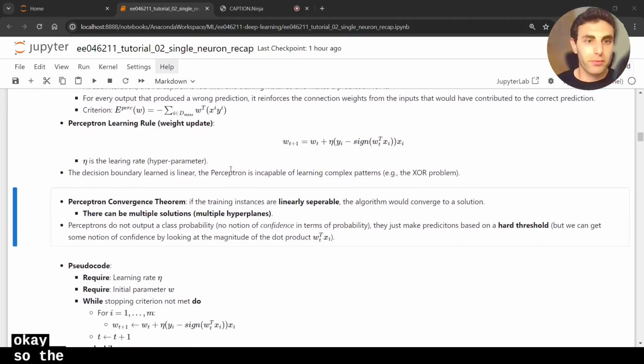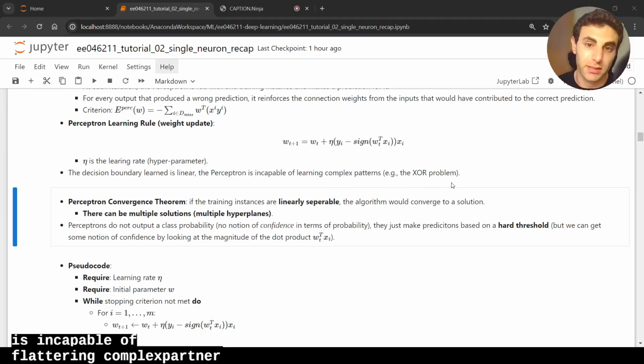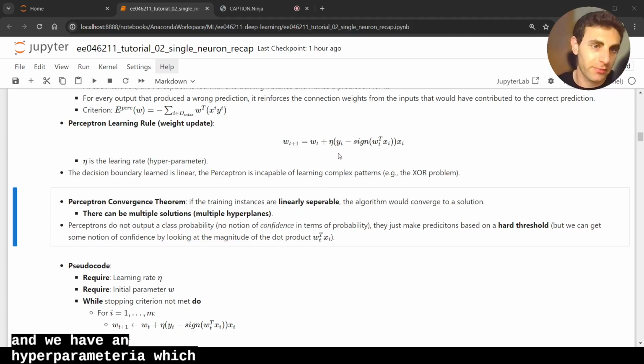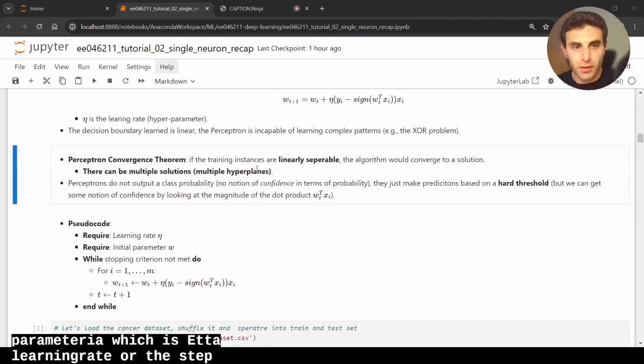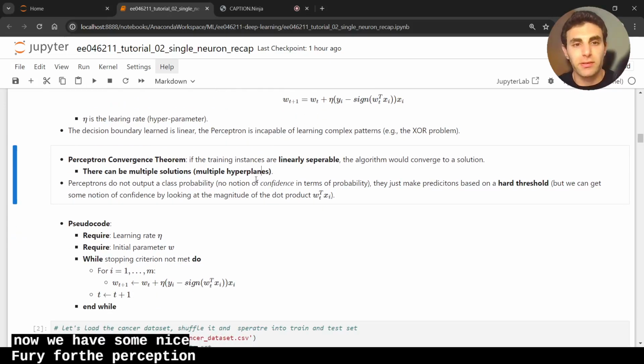So the decision boundary that is learned is, of course, linear, and the perceptron is incapable of learning complex patterns such as the XOR problem, right? And we have a hyperparameter here, which is eta, the learning rate or the step size. Now we have some nice theory for the perceptron for the very simple cases.